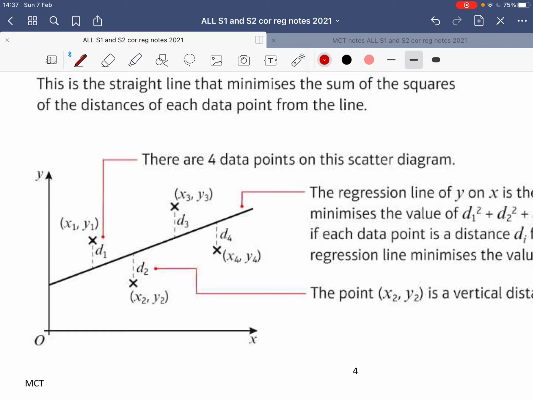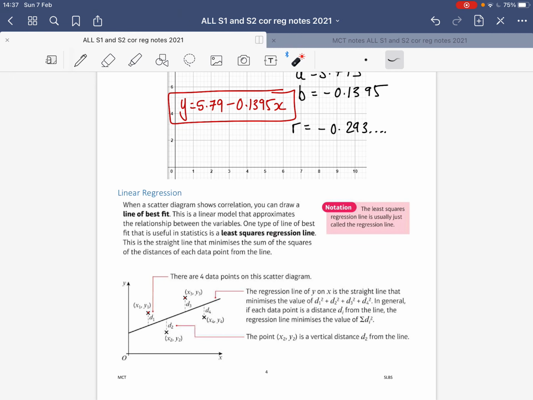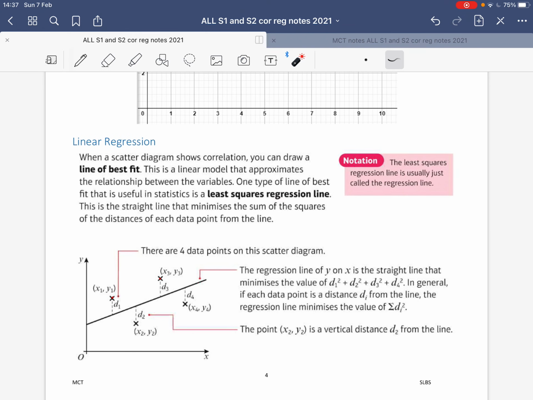The way that a perfect regression line would look would be if you took all the points above the line and you dropped a vertical down to the line, the sum of all these ones at the top would equal the sum of all these ones at the bottom. But you're never actually going to have to draw that in. So doing that thing we just did on our calculator tells us what the gradient is and tells us what the y-intercept is. So it gives us the equation of the line. And then you can use that to make predictions.